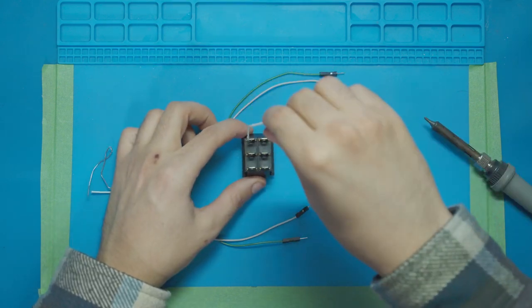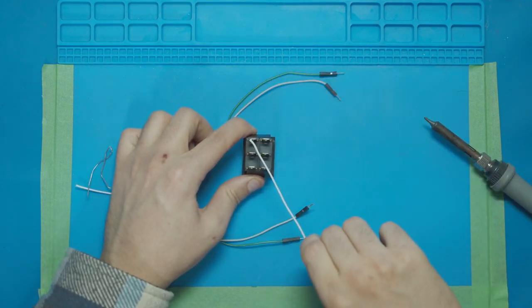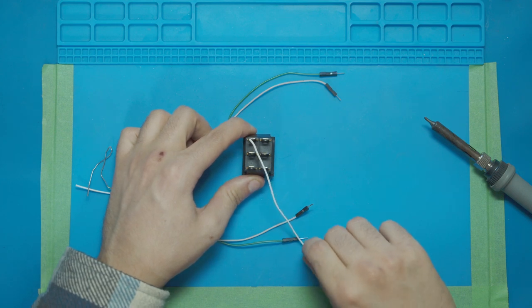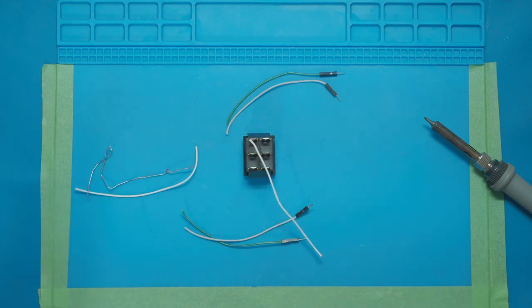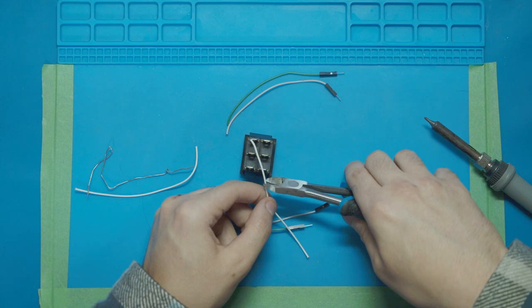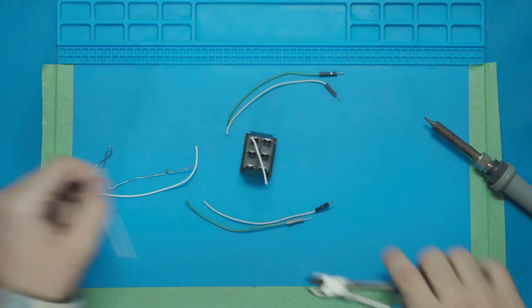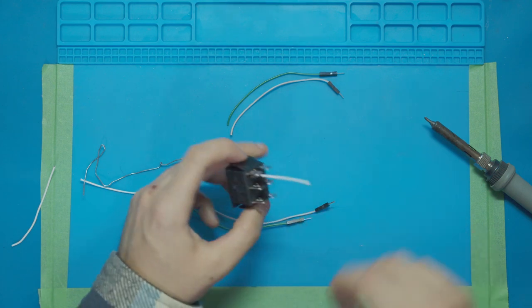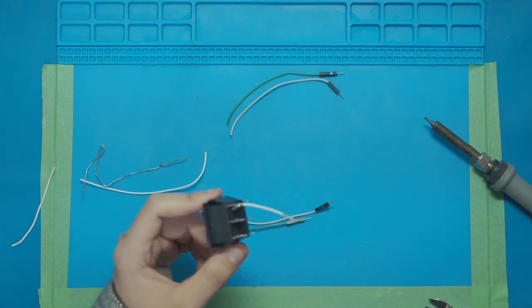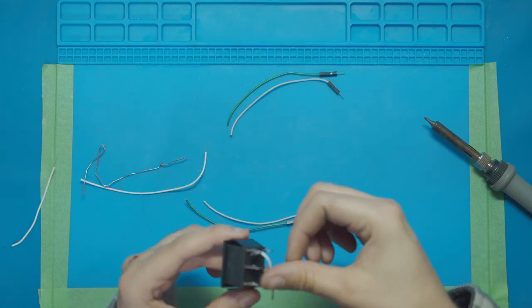So I soldered up the wire first to one side, then I'm going to just do this and bend it over to figure out my measurement of how long I need my cable to be. I'm always going to cut a little bit extra so that we can make a mistake. I'm just going to strip the cable and solder in the other side.